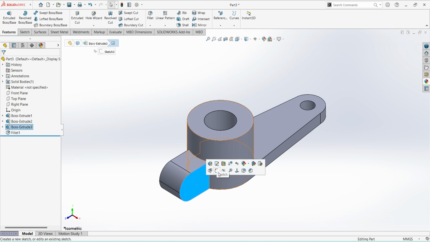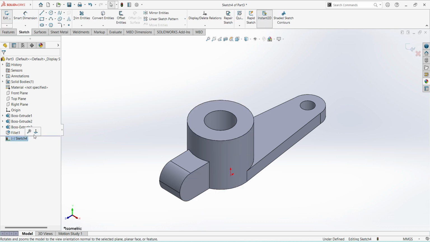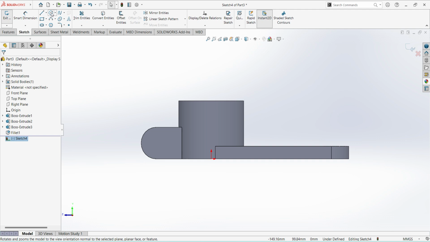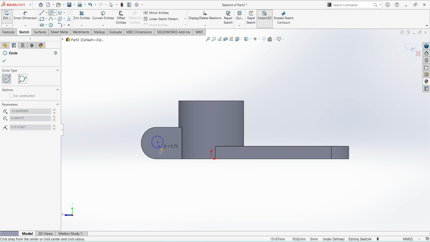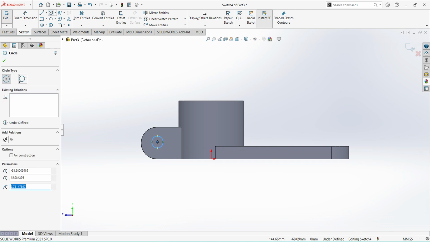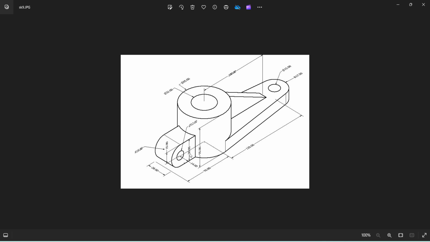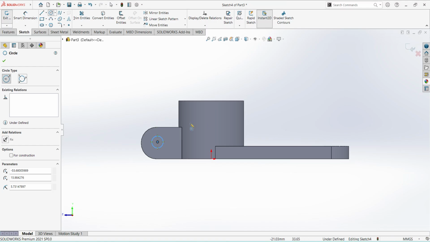Select this surface, sketch, select circle, give the dimension from the top 15, middle of the block.